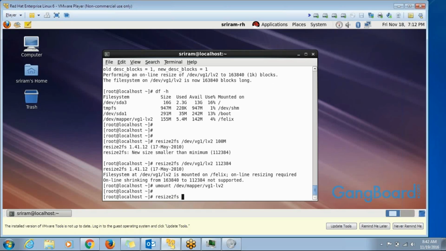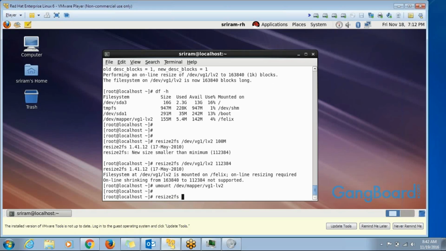So dynamically we cannot reduce. First we need to unmount. For extending, we can directly extend the space, but for reducing we need to unmount first, because data loss will be there if you reduce. If we extend, there won't be any data loss.